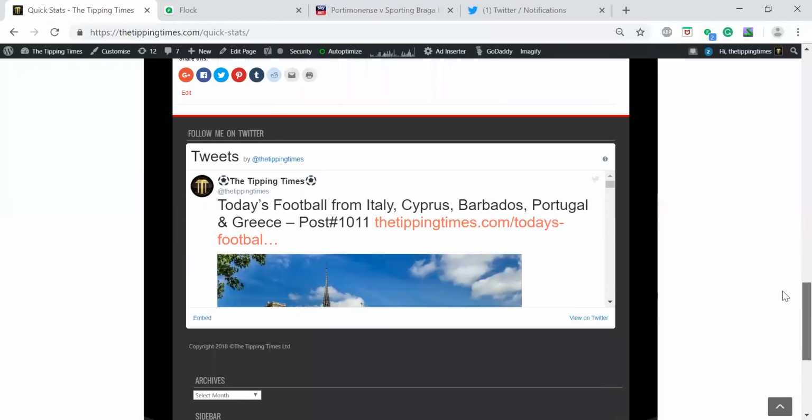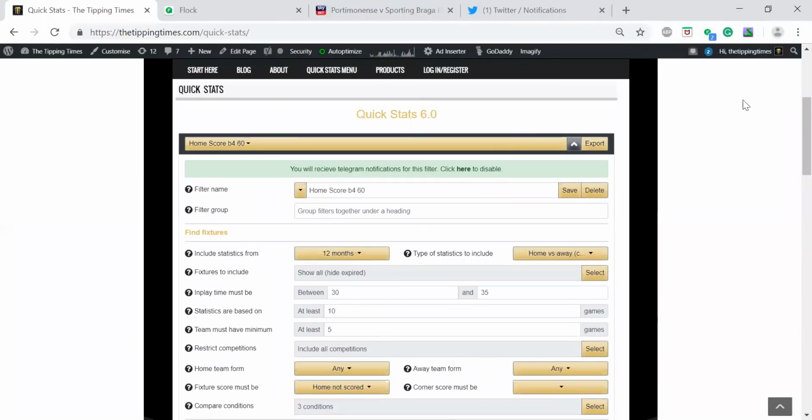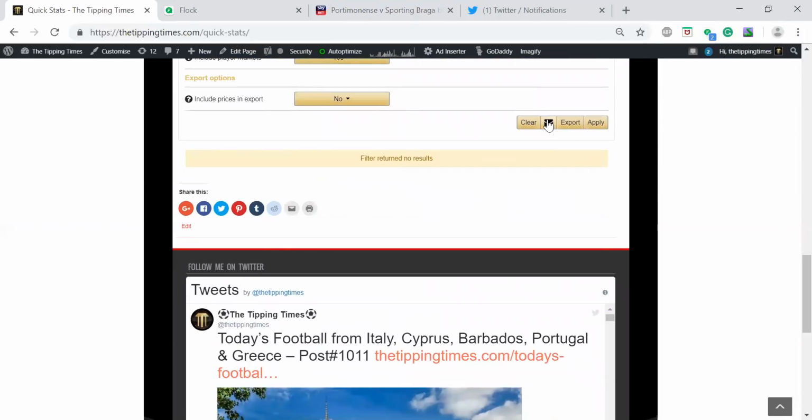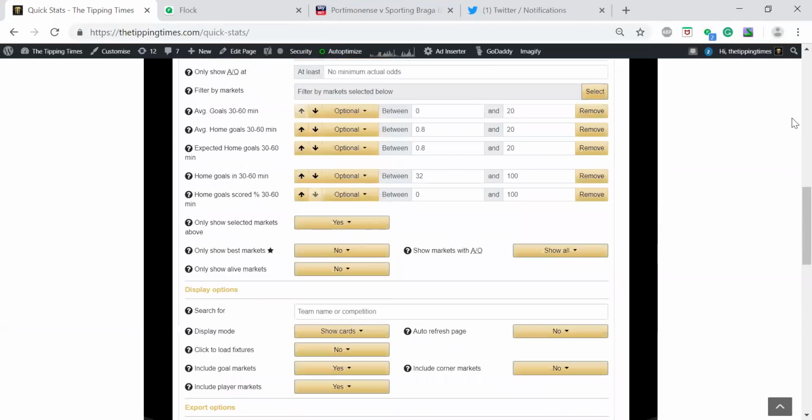Okay, and that's it. So you can see I've already got this saved. I'll receive Telegram notifications from this filter. Click here to disable. If you didn't have it saved already, because this is an in-play filter, you scroll down and you just click that button and it'll pop up for you to do that.